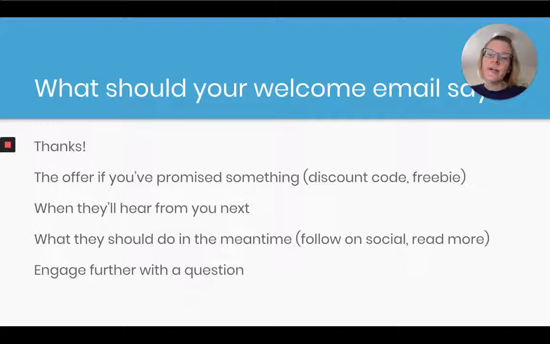Tell them when they'll hear from you next. So are you going to email them again in a few days? Will they get something from you monthly? When do you send that? At the beginning of the month? Just give an idea of when they should hear from you again. And then what should they do in the meantime? Do you want them to follow you on social media? Do you want them to read some of your blog posts? Do you want them to schedule a call? What do you want them to do?